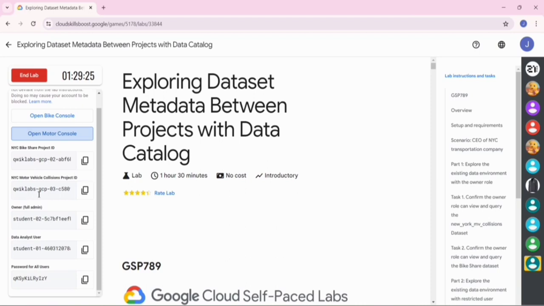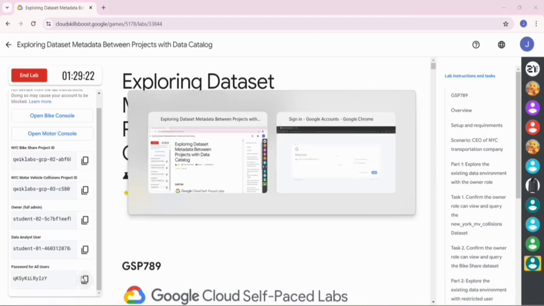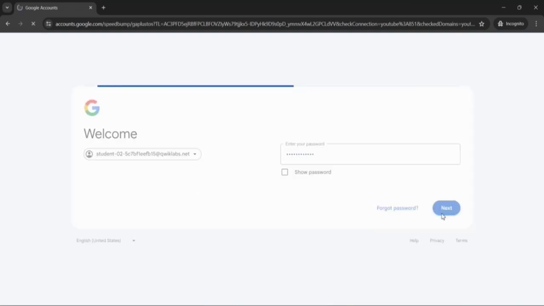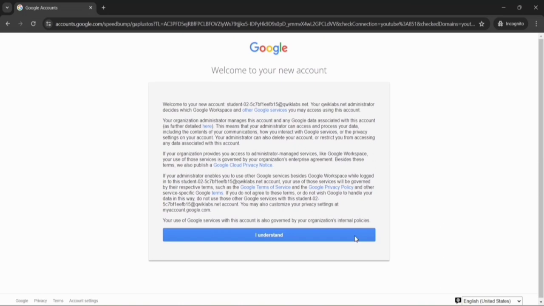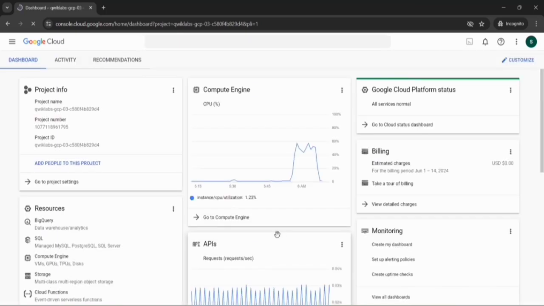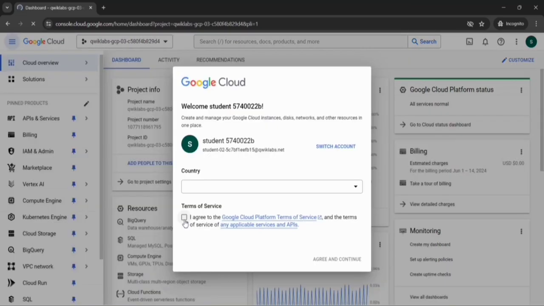Go back to the lab instruction, copy the password, paste it, then click on the next button. Now click on I understand. Tick the checkbox and click continue.